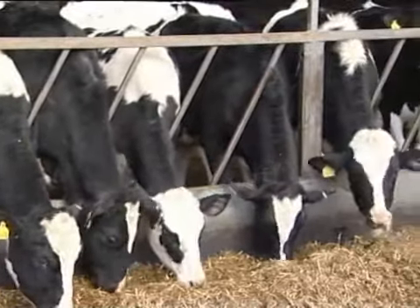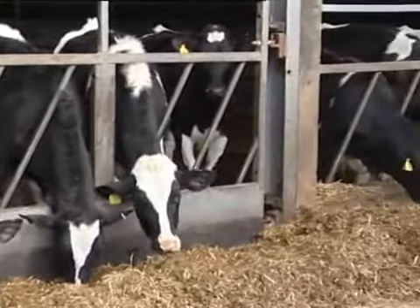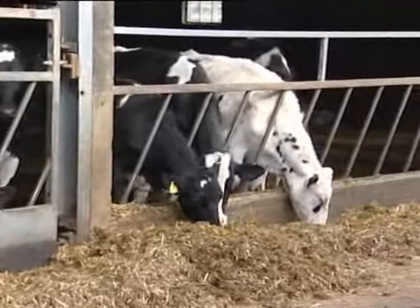Tim, why is it so important to get this part right? It's important because it has a domino effect on the rest of the farm. If we get this right then the cows are healthy, they produce lots of milk, they get back in calf, Jason's happy and everybody's sort of happy together.